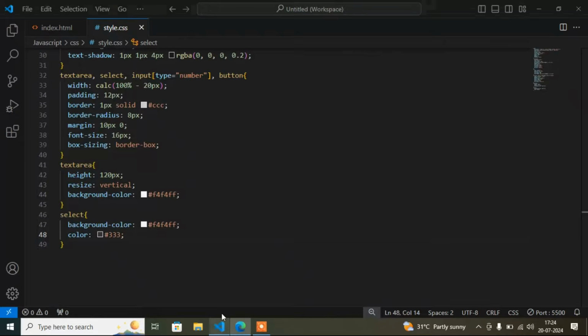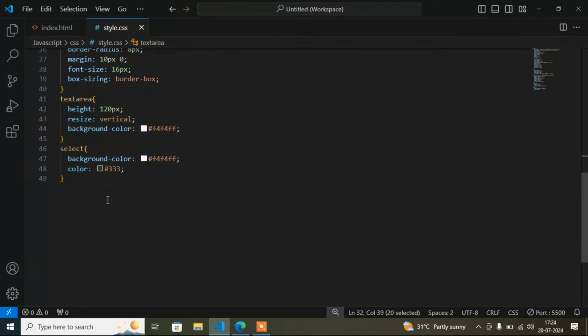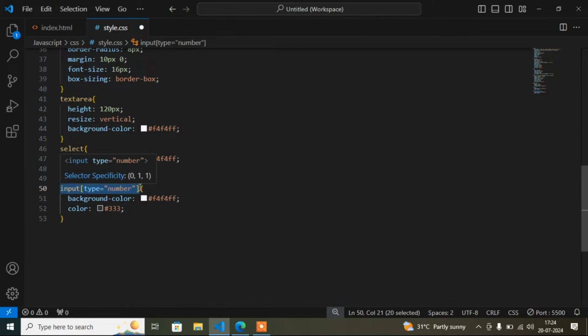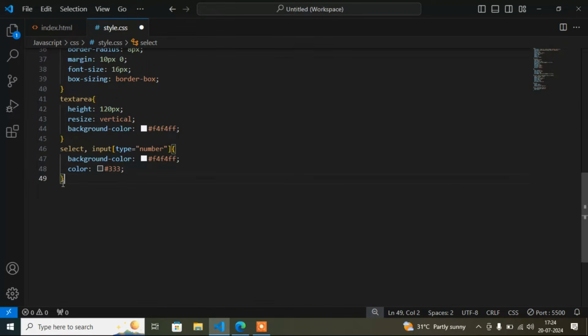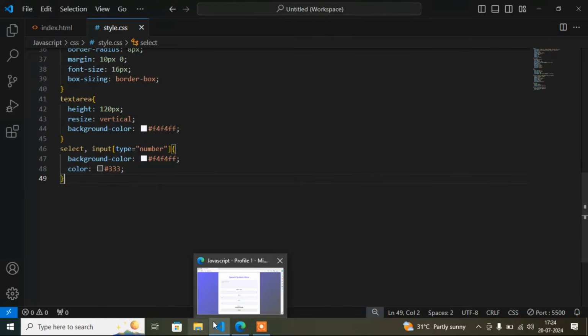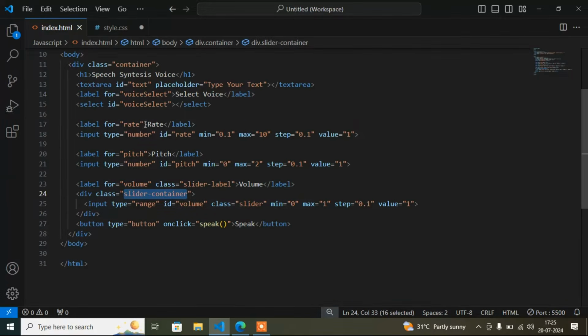Here now I will add some extra CSS for this. So I will copy and paste here, and after that here same thing I will add. So here I'll just copy and paste like this way, or else I can do one thing. Once I'm writing the same color code, same background color, so just here. So now this is done, and here I'll add CSS for slider container.